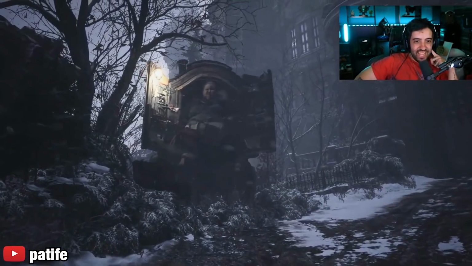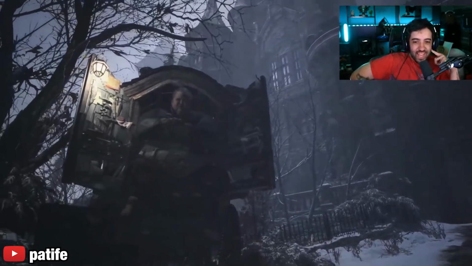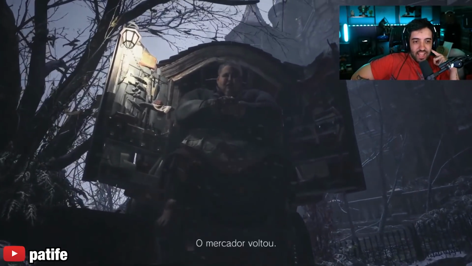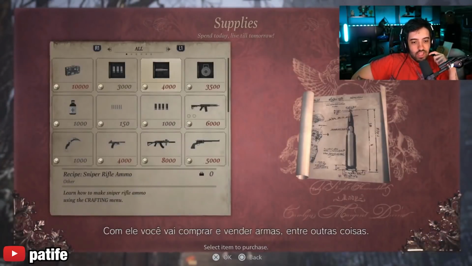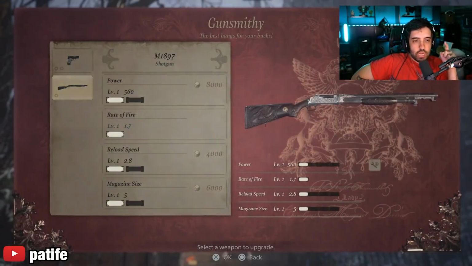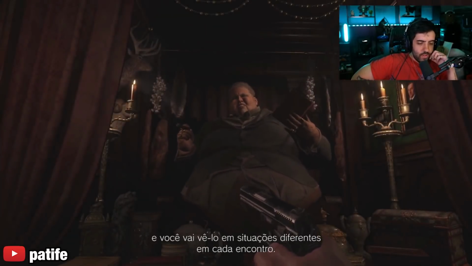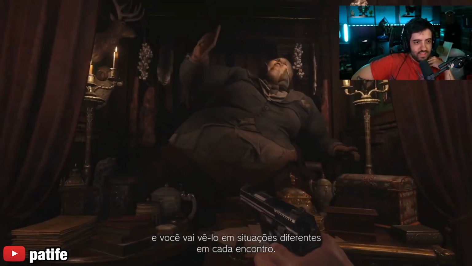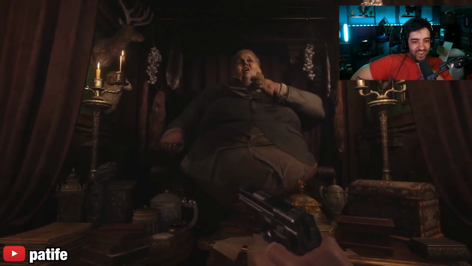Mano, isso vai ser muito gostoso. Eita! Olha esse vendedor! Mano! This time he's known as the Duke. O Duke. You'll be going to him to buy and sell weapons, amongst other things. Ele vende armor, ele vende upgrade, ele vende. Parece que era crafting, né? Give him a unique look, and you'll often find him in different situations each time you encounter him. Ai, que da hora. He's an interesting fellow. Ai, que da hora, velho.